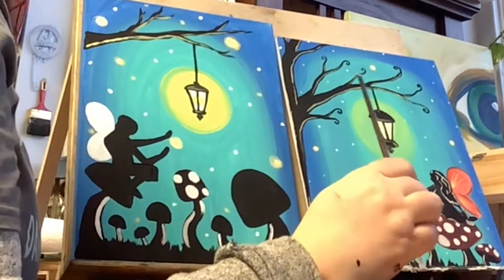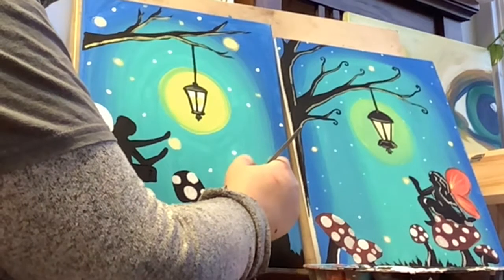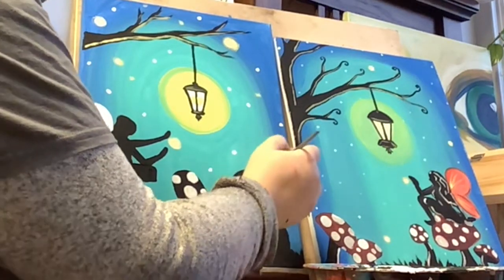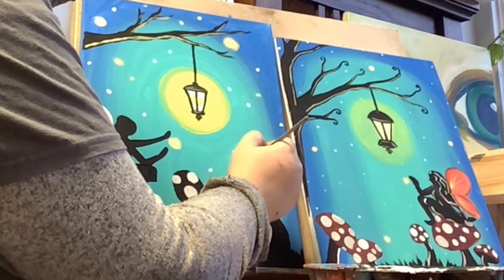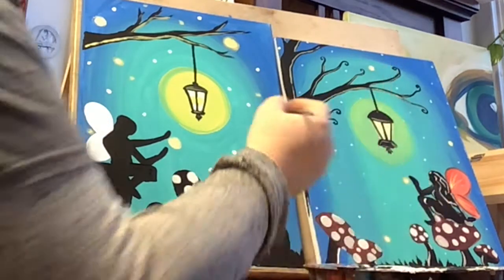You don't have to. If you want to just leave your mushrooms red or leave them as shadows, you can do that. This one was supposed to be the one where the fairies was sitting, but now this one just looks weird. Don't worry, because we're not finished yet.